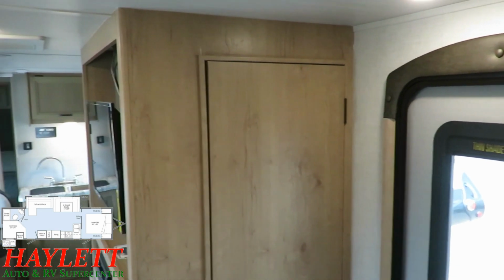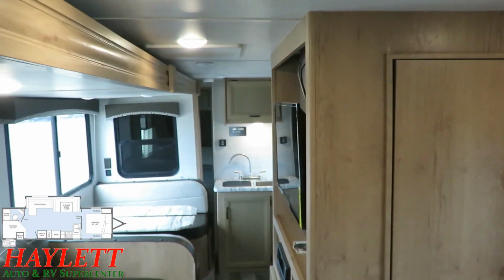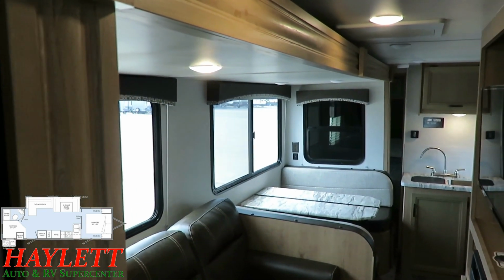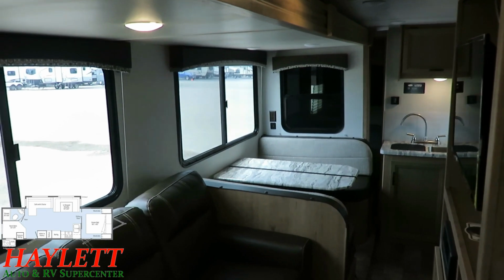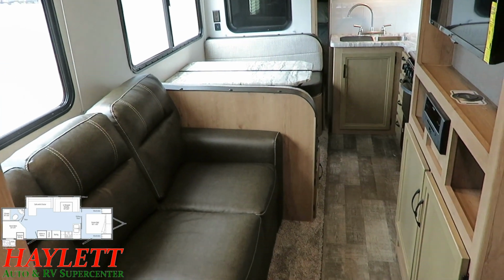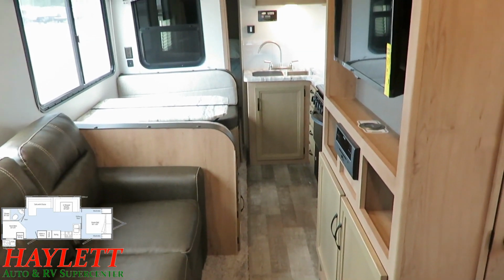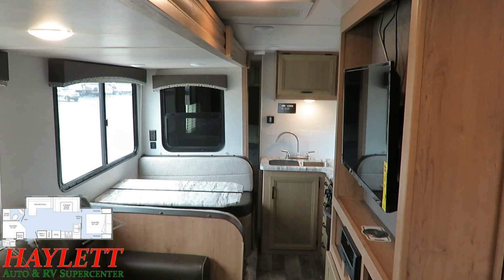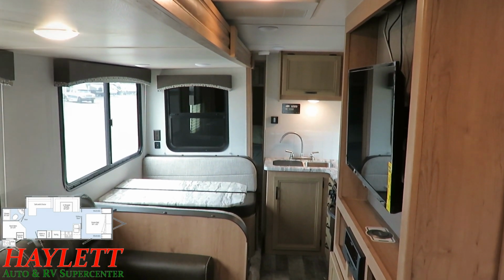Now when we first step in with the slide out closed, this is really almost an exact match for the 2701 non-bunkhouse version of this floor plan. They're kind of sisters. And they both have good access through, like you can see, you can get to anything up in the kitchen. It's great for travel stops. You can get to the bunks in the back. To get to the bedroom, though, you will need to bump the slide out. But bathroom access, thankfully, is easy as well.